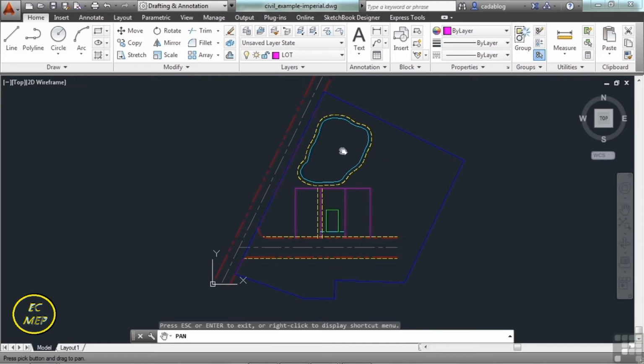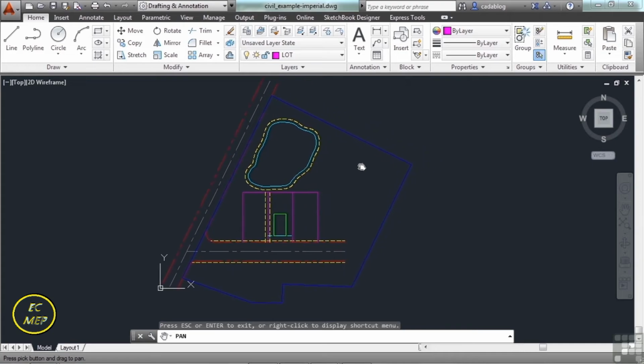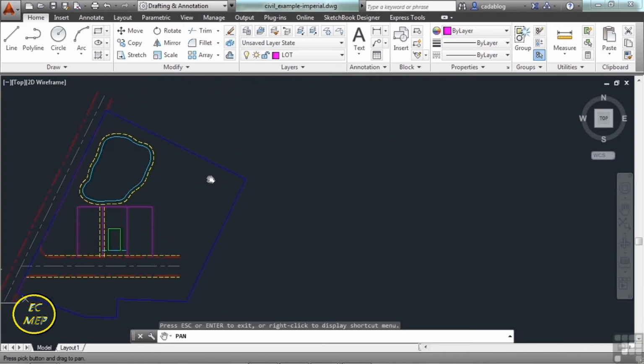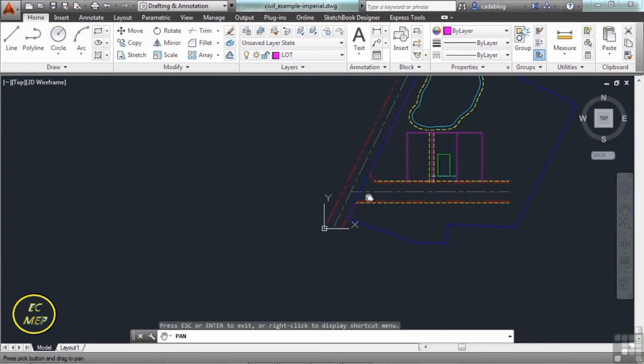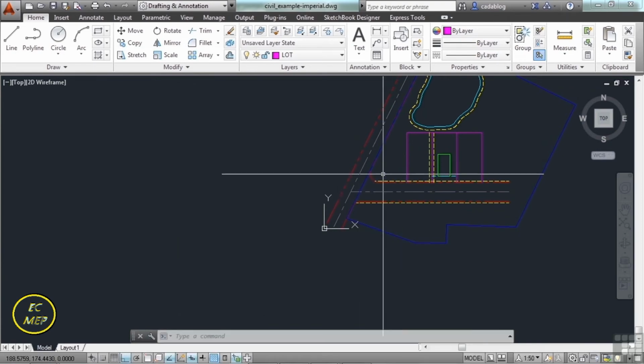Now the idea of panning is that you grab a hold of a place on your drawing and move it out of the way so that you can see something else. It's kind of like taking a piece of paper or a drawing, holding onto it somewhere, and then moving it across your table. So with the pan command started and activated, click and hold that click somewhere, and now move your mouse. Now you grab that point and you're moving it from one part of your screen to another part. Then let go. That was a pan. You didn't change any of the objects in your drawing, you're just changing your view. So the entire screen kind of moved. So that's kind of good. So now I can get from this corner to this corner. If you right click, you can exit out of the pan command.